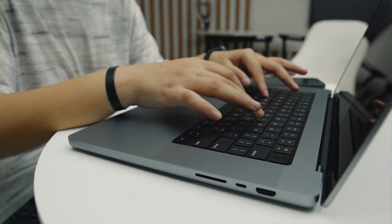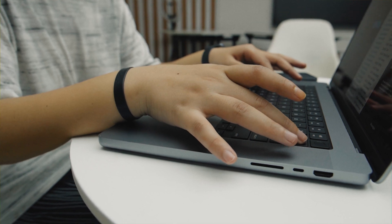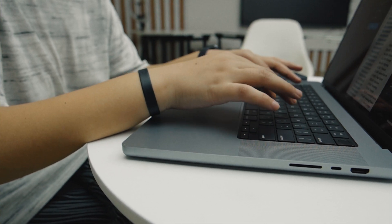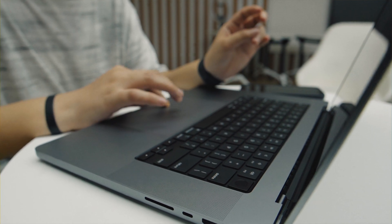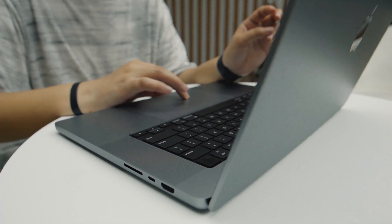Another big update to this MacBook is the keyboard. I didn't get to use the Touch Bar MacBooks, so I cannot necessarily say whether I'm excited or not by the lack of it. This new keyboard has a very nice feel to it when you're typing, although with frequent use you'll start to see some dirt, smudge, and fingerprints all over it — not just the keyboard, the body as well, and the trackpad. Speaking of the trackpad, it still has that really nice, spacious outlay, which is one of the best in the game.